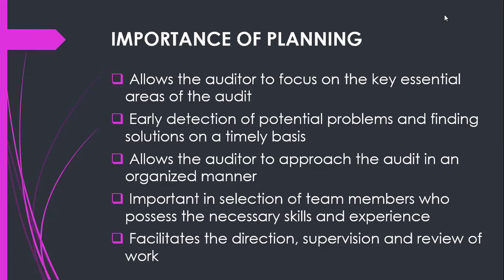Then the last point, which is the fifth point, is to facilitate the direction, supervision, as well as the review of the work. So if we plan out, we can know, okay, this is the approach we're going to use. These are the auditing techniques we're going to use. These are the substantive testing measures we're going to use. Then we're going to select different individuals who are going to supervise and who are going to also review the work of the different auditors that we're going to have.